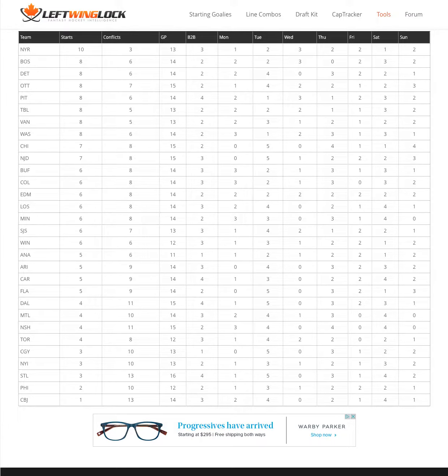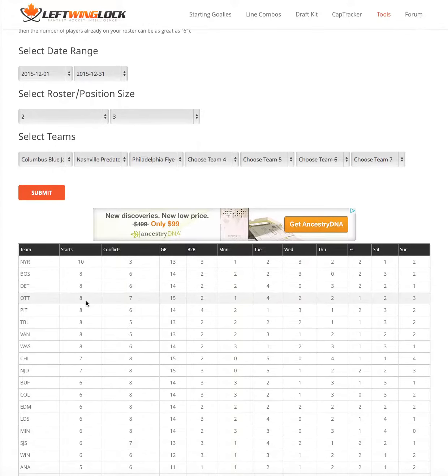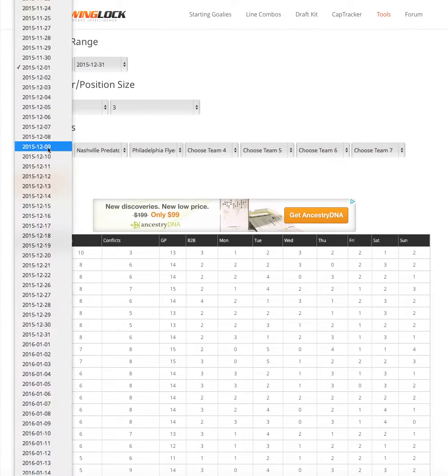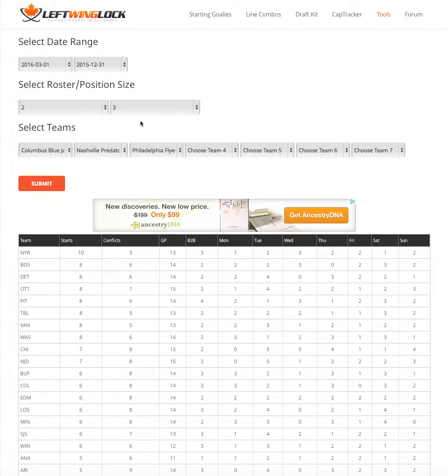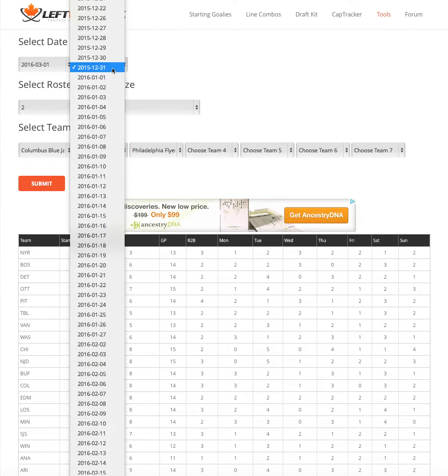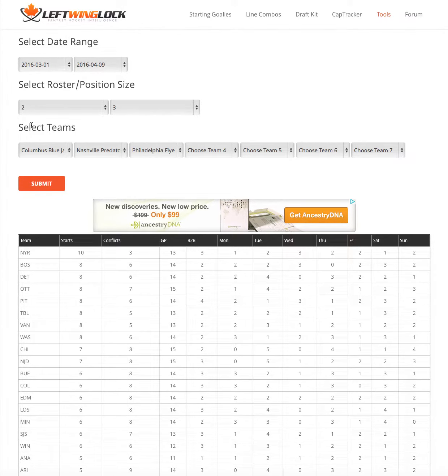But let's try one more example here, something that's a little bit different than your typical roster maximizer. Okay, imagine it's getting late in the season. Let's say it's March 1st. So let's go to March 1st. And we want to figure out which team has the most back-to-back games from March 1st through the end of the season.